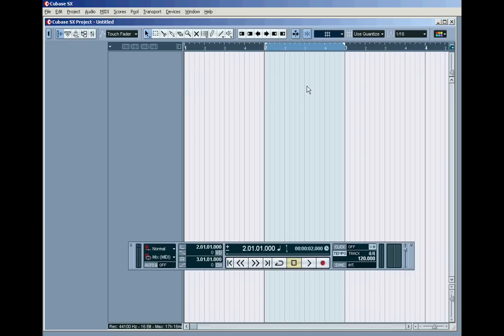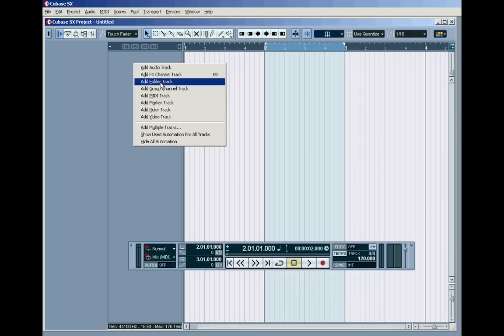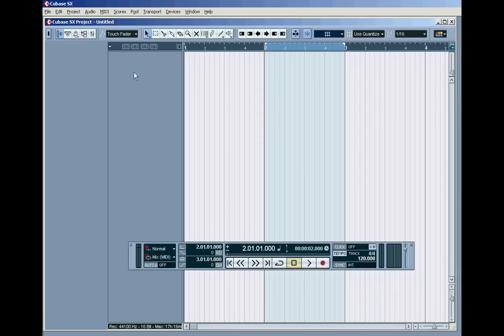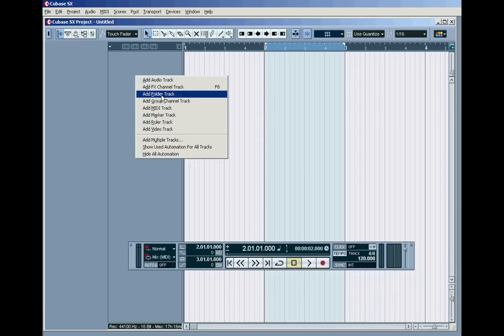Okay. Some more things I want to show you now about this arrange area, the grid, is how the bar markers and the quantize and the snap and everything here works. So let's create a blank MIDI track, an empty MIDI track. So in this column here, which is the track header column, right click, and this is where you input a track. I tend to do it by right-clicking like that, yeah? So you can add an audio track, a folder track, we'll come to that later in the series, an effects channel track, we'll come to that later, but for now, add a MIDI track.